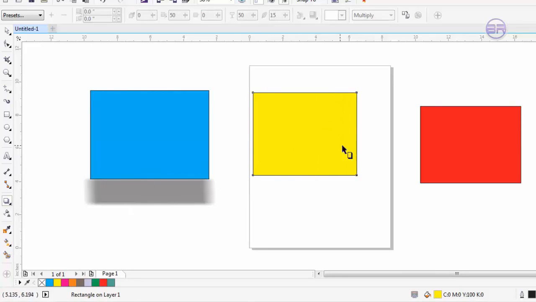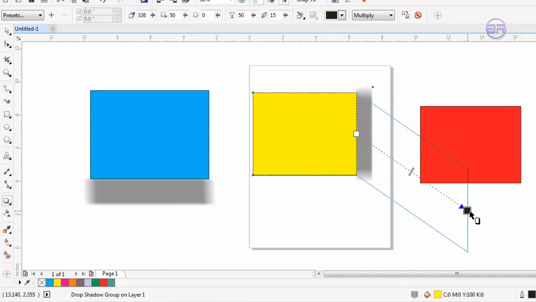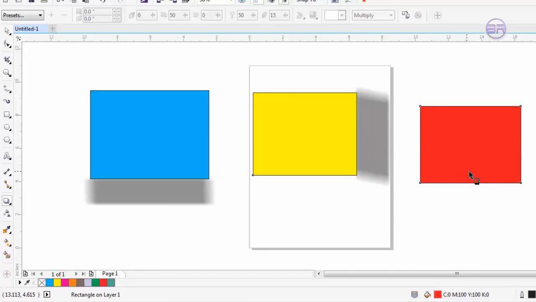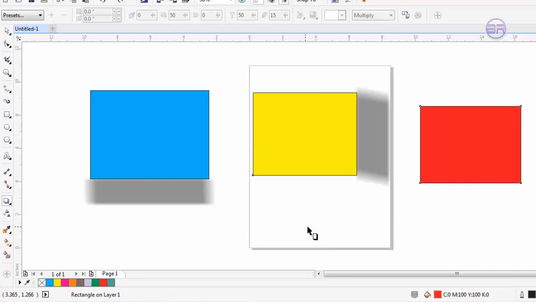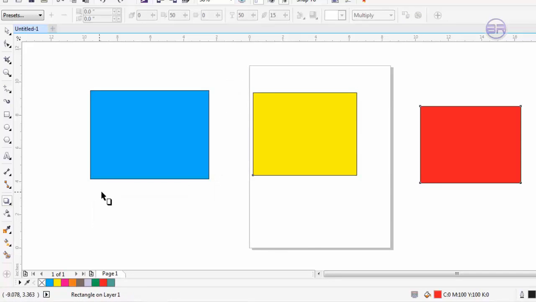This one will have a shadow here, and this one will have a shadow. Sorry, you have to click to select the object first and then drag down. So you can add this kind of shadow to any object you want. This is a simple option.